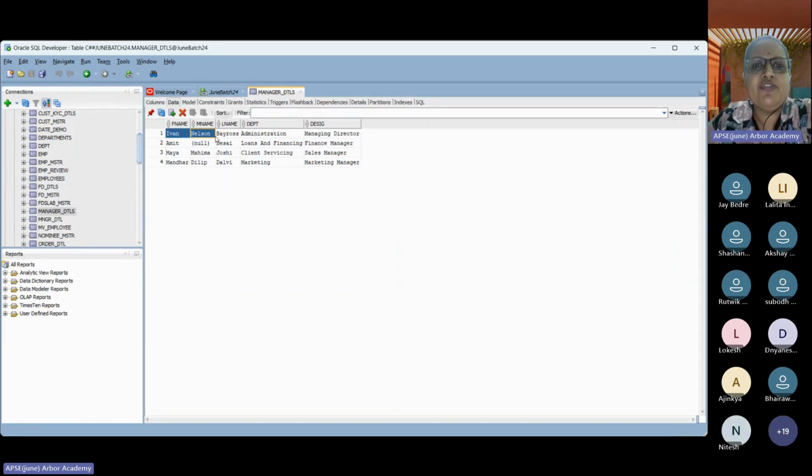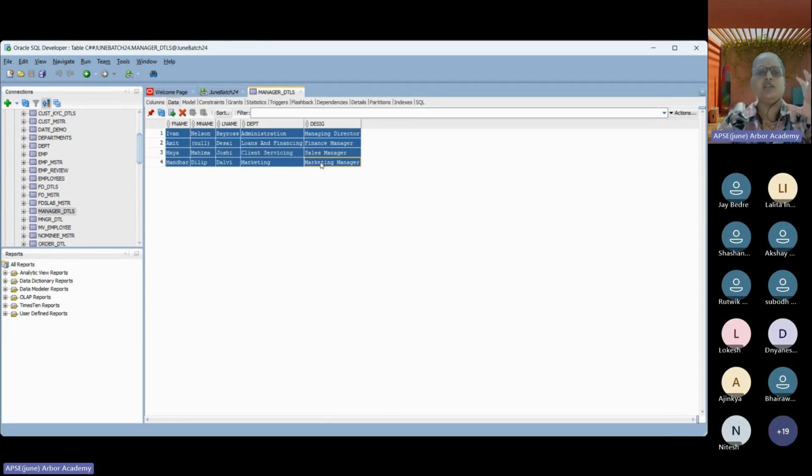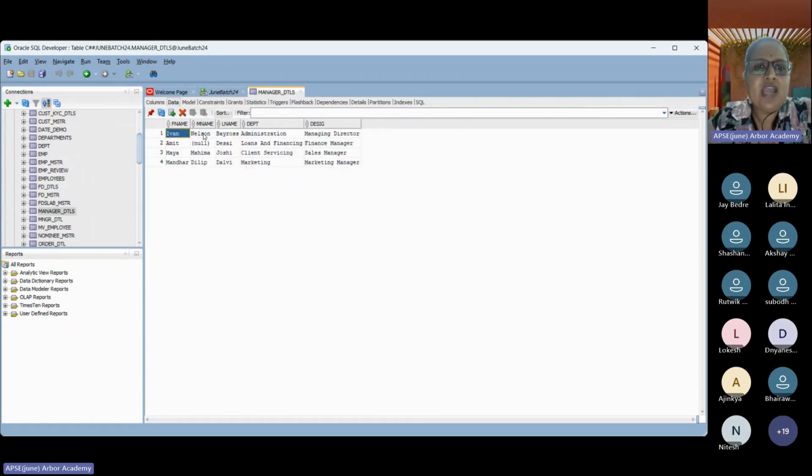I'm giving you different examples so that you understand the criteria, and irrespective of the domain you go to support, you're able to understand the concept. So in this manager details table, we see the first name, middle name, last name, department and designation. These are the column names of that table.